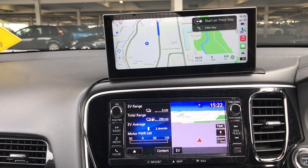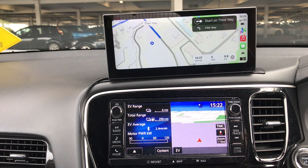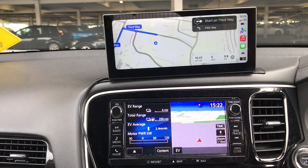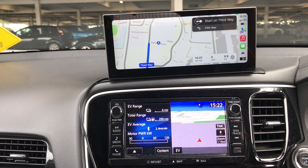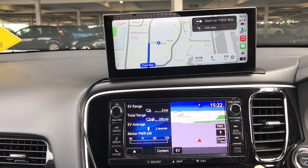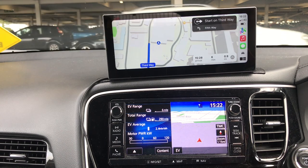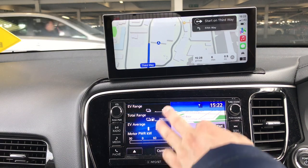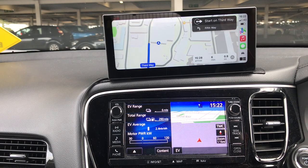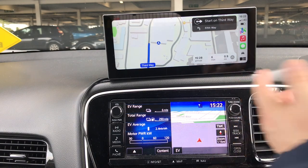So this is basically Bluetoothing the audio into the head unit, so it's a pretty nice portable CarPlay and Android solution. I quite like it. It's very different because I had the SATA previously and put back the original head unit, so I was obviously lacking CarPlay and Android Auto. But with this solution I have the original EV information available on the head unit, and at the same time I have CarPlay.